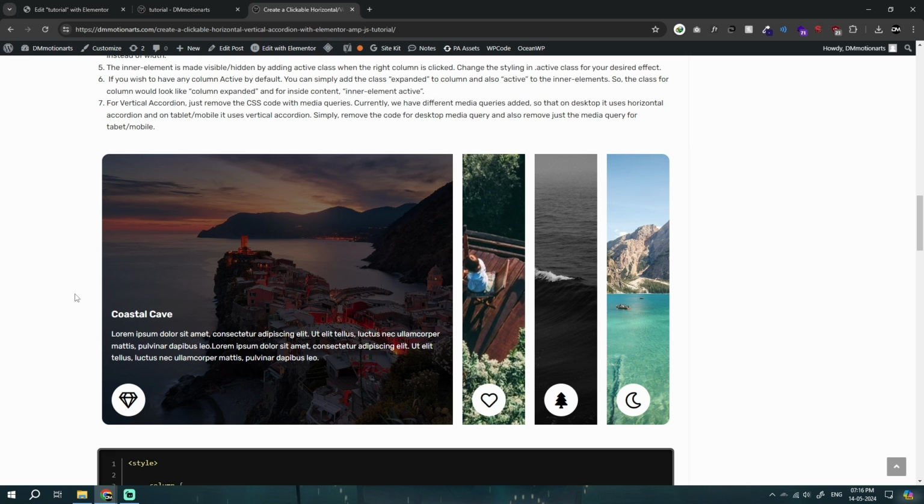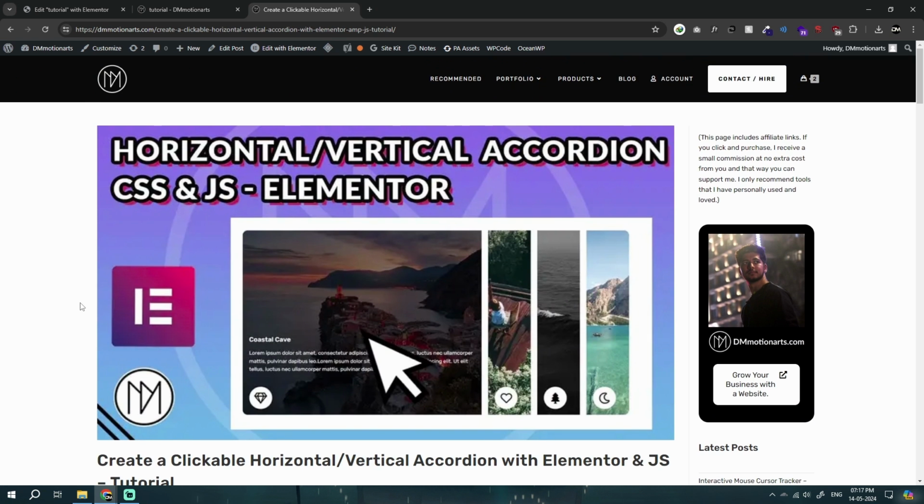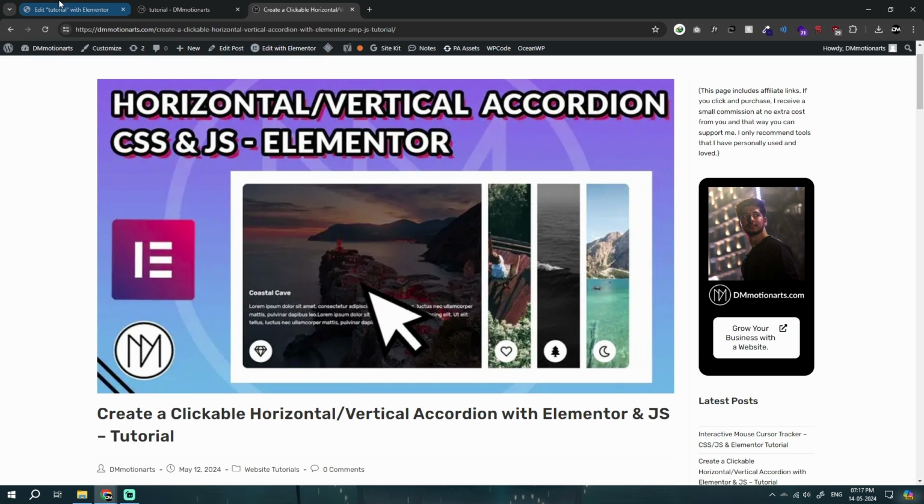If you want to do it with just coding, I also have a CodePen link in the description, but you can still watch this video and understand how this works, so that you can then refer to CodePen for the HTML part, because this one does not require HTML as we are using Elementor page builder. Now first things first, I'll simply show you how we can make this, and then I'll explain the code so that you can customize it later.